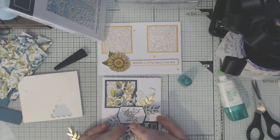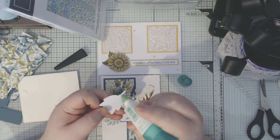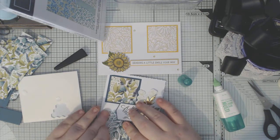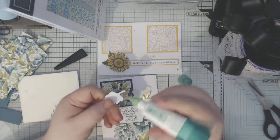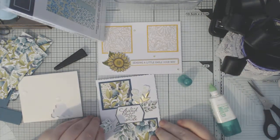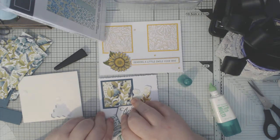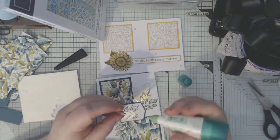Then we can have this side. Let me just pull that out. So we are just adding a little bit of glue to the stem and a little bit at the bases. Okay, it just gives it that wee extra bit of support. So I'm just positioning that in. I want to pull that one over so it doesn't get covered in glue. Add a little bit onto the stem, a little bit at the base, and position it in. And I'm kind of having to go at an angle with this one because of the dimensional, but that's okay, that's it in, and I like that.